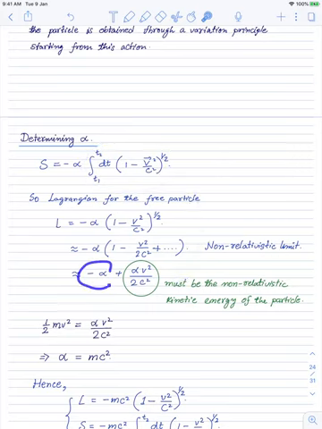Of course, there's this constant piece, but as you know, a constant in the Lagrangian does not affect the equation of motion. So as far as the constant is concerned, in the non-relativistic limit, we can just forget about it, because it is a constant in the Lagrangian. So this doesn't affect the equation of motion in any way.